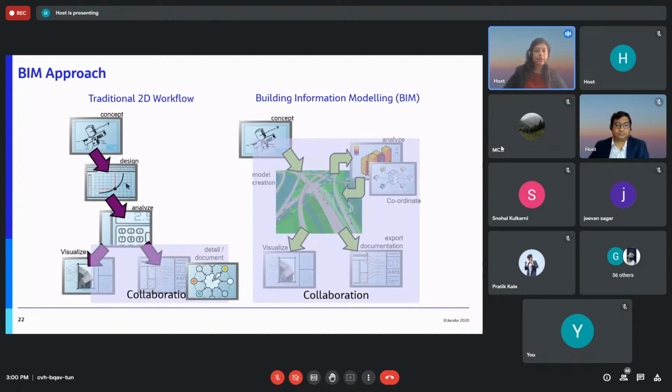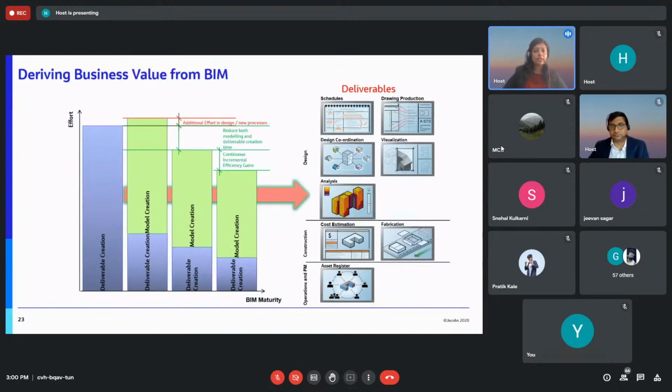So once we have found out more about what BIM can do and the amount of digital information it has, I think next it would be of interest to see what the benefit or the business value from BIM is. If we look here, when we are at a lower BIM maturity level, we are putting all our effort into deliverable creation.